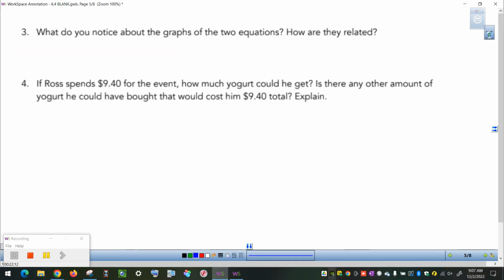In question 3, one of the things that we notice is, if we think of these ordered pairs as being little X and Y values, we see that the X and Y values switched. And this is something that will actually always be true for the inverse graph compared to the graph of the original.